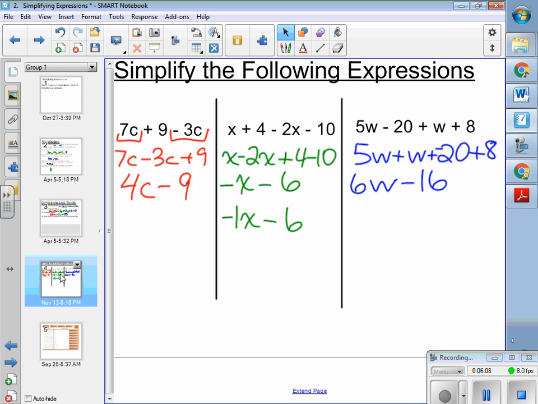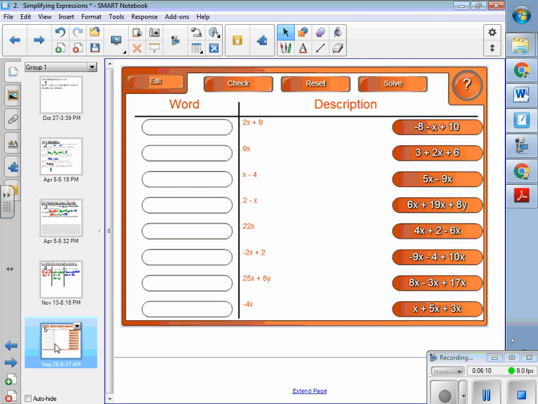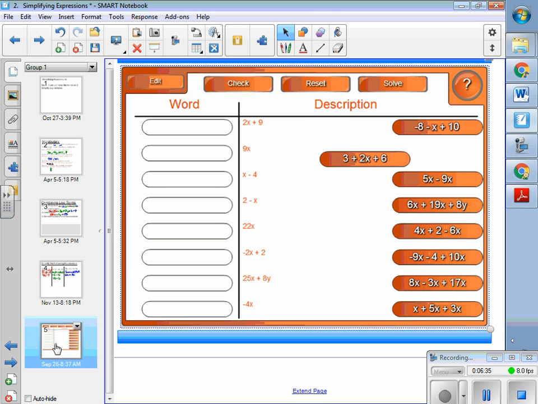All right. Now last, just like last lesson, you're matching up your expressions over here on the right side of the screen with the simplified expressions. So 2x plus 9. Oh boy, this might take me too long to find it. Oh, here it is. Okay, so this one right here, 2x and then 3 plus 6. So that one would go here.